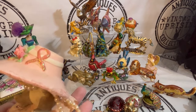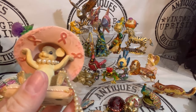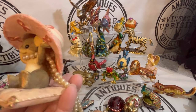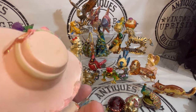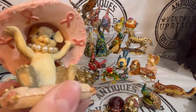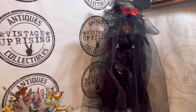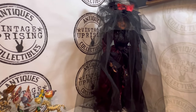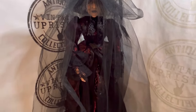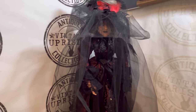I don't know the story with the couple or anything, but this is breast cancer awareness, and it looks like she might have had it for a little while, because like I said, it looks like there was fuzz around the rim of the hat. You can tell there, but that is adorable. And then we got her. Look at her. She was there in all of this. I know a few people that are gonna love that one.